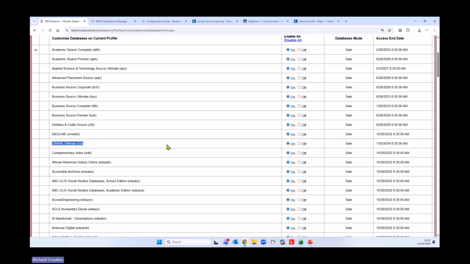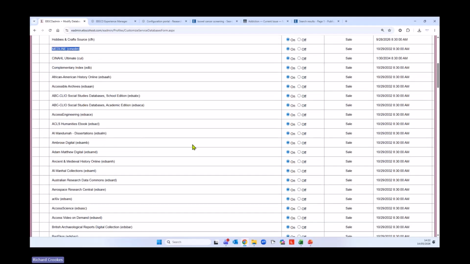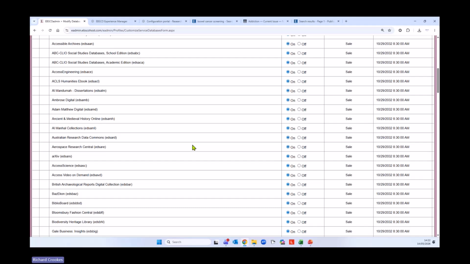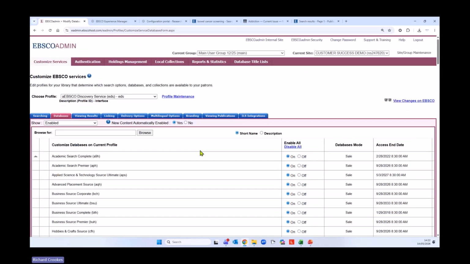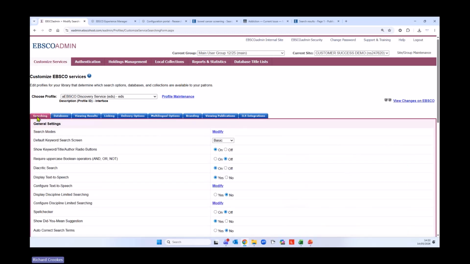So as long as you know you've got access to the appropriate database, then you can enable that. And likewise, you've got Medline here. So if you have Medline Complete or Ultimate, whichever version you've got, you disable this one and ensure that the other Medline is showing. Okay, so again, you can enable that as needed. So just a reminder about that, to ensure that your users are accessing the correct version of either of those databases or any others that you may have switched to, upgraded to, etc.